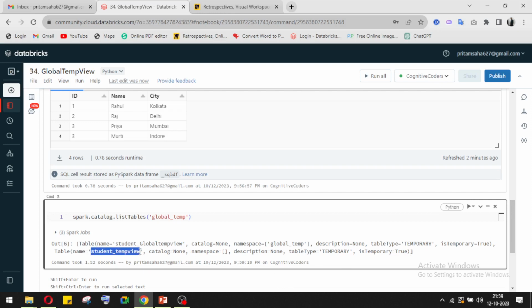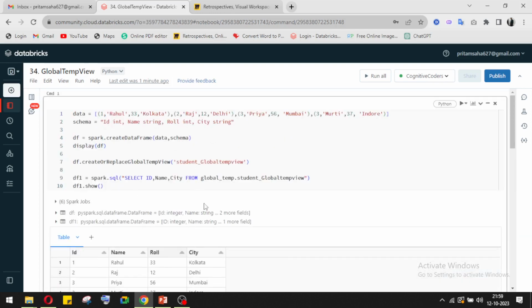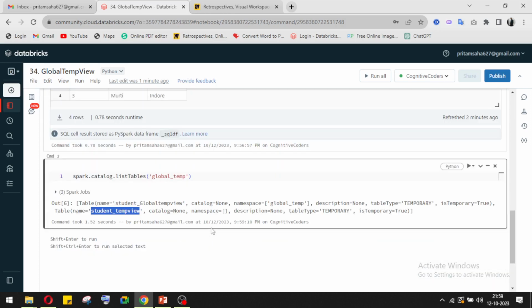It is giving it, but as I'm searching in this notebook, in this notebook only we have created the temporary view also earlier.